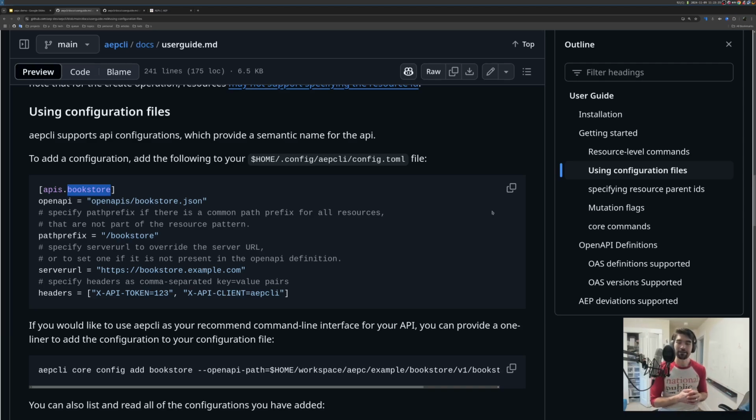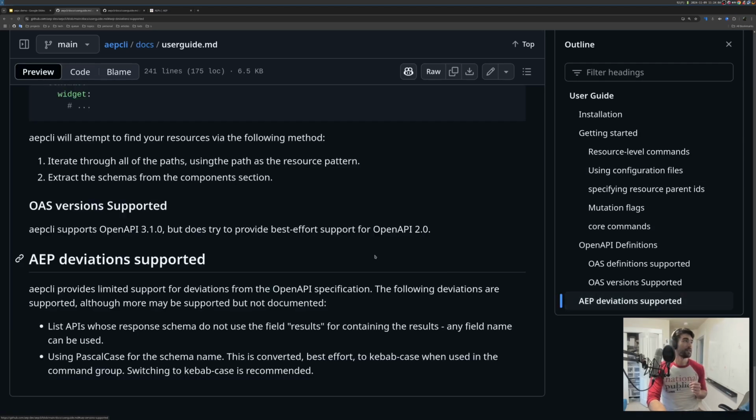One of which is that it is compliant to the aep.dev design specification. And the other part is that it exposes an OpenAPI definition. But we recognize that it's sometimes difficult to achieve either or both of those. APIs are difficult to change. OpenAPI schemas also require some changes in tooling to generate the OpenAPIs. And so we've done some work to actually support various slight deviations that don't impact the behavior of the command line at all.